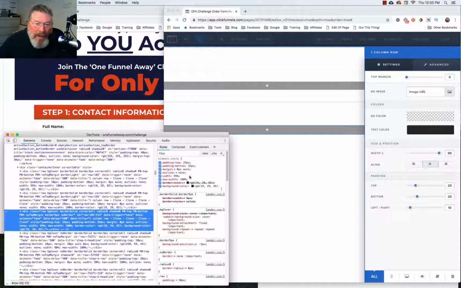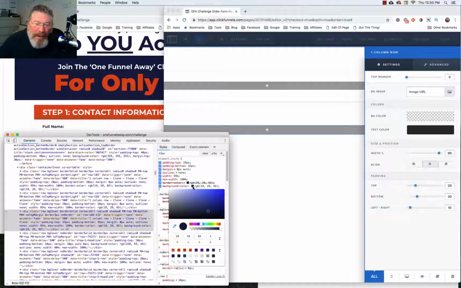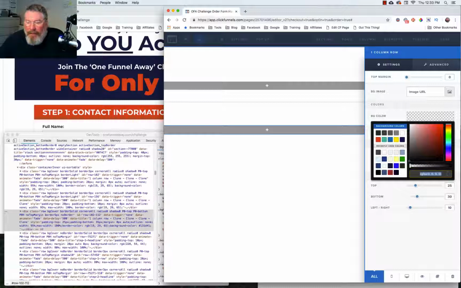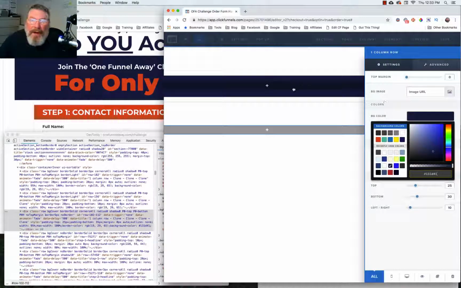Now, the next thing we want to look at is what is the background color? Well, it tells us right here in RGB what the background color is. And we could use the RGB, but let's just click on the little box. And we can come down and click on these arrows, and it changes it from RGBA to HSLA to our hexadecimal code. Anytime you want to copy this, you just click right in that big blue circle. At least in this case it's blue. And we're going to put in our background color, and we're just going to paste that in. Now we have our background color of blue.